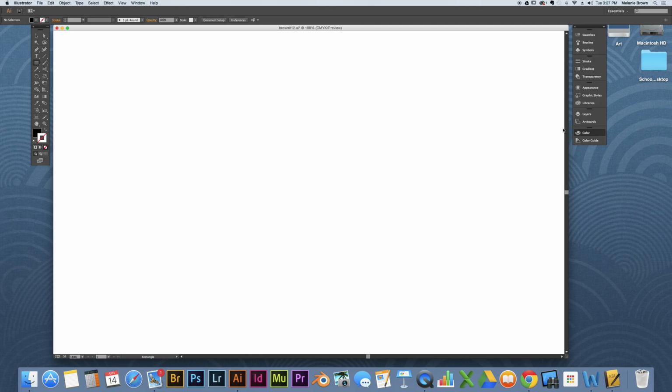I'm going to just minimize that because that just doesn't need to be open. Rectangle tool. I'm going to click and drag a long skinny rectangle. And then I'm going to go to the black arrow tool. I'm going to click into the rectangle, hold down Option and then click and drag a rectangle over. Now I've got exactly a duplicate of the first one, and they are right next to each other, so much so that even when you click off, you can't even see the difference.